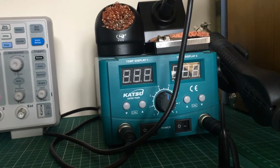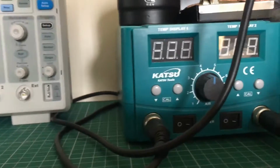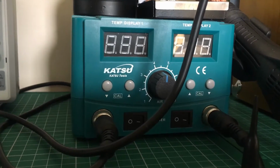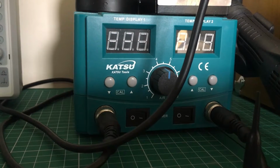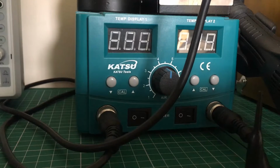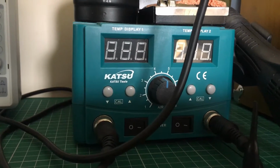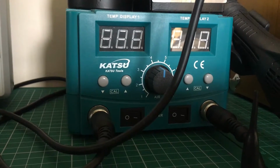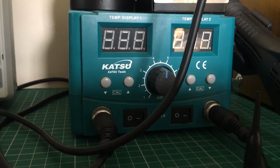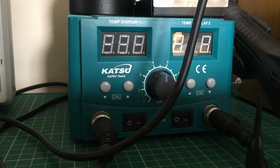Soldering station, a 2-in-1 soldering station. It's a Katsu one. Basically they're all Hakko copies, whatever you buy. Chinesium. I quite like the Katsu ones. I've never had any issue with them.